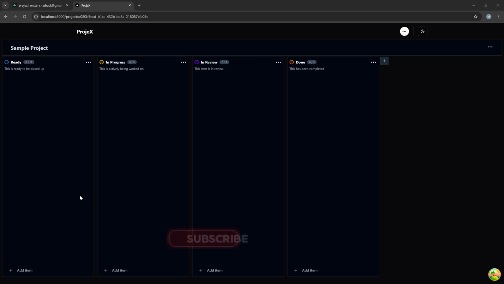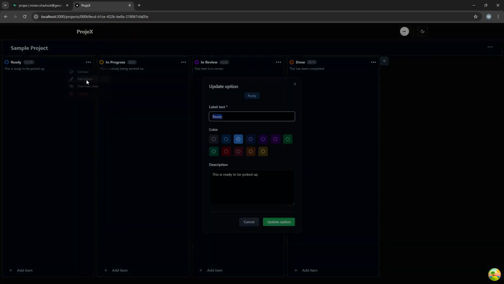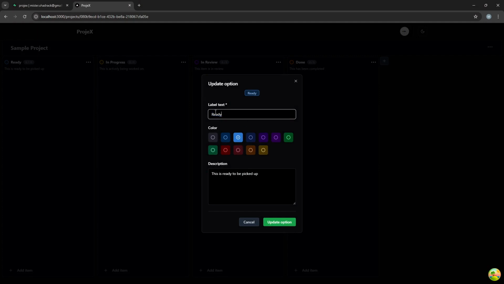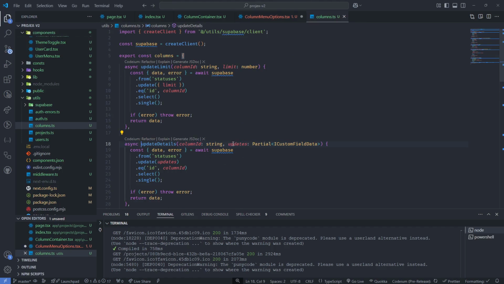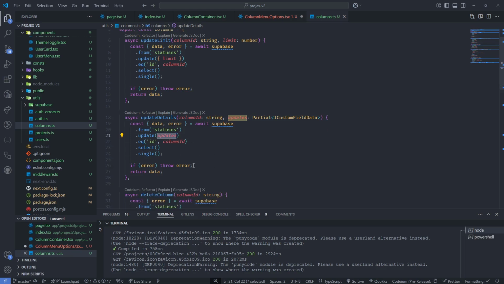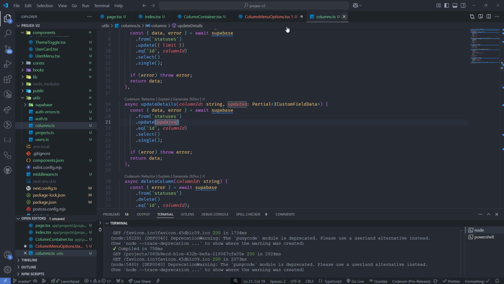I'm also going to do the updating of the details, right? So here, we already have the form, so we're just going to get the details, whether the label, the color, or the description has changed. And then we are just going to update the database with whatever changes. So that's also very simple. We are calling columns.updateDetails. Let's check it out. Here you see that we pass the details, we pass the update here. We also pass the column ID, just like the others. And here we pass the updates. So whatever changes, we just pass the entire column and then it will just update. Right? So as simple as that.